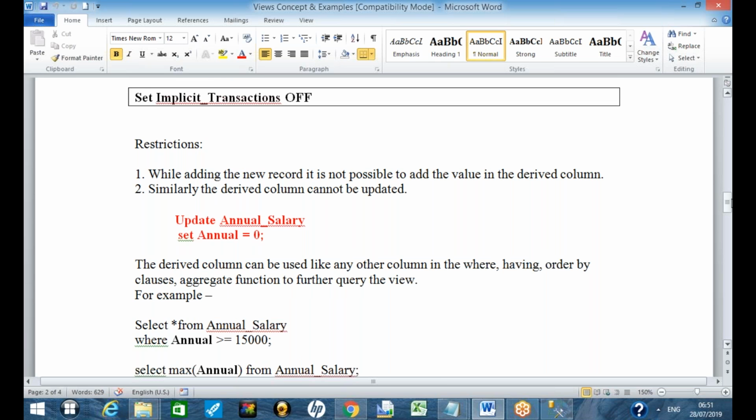Now, what are the restrictions? If you are using annual salary in the view, while adding a new record it is not possible to add a value to the derived column. Similarly, the derived column cannot be updated. Let us see what these two restrictions mean.